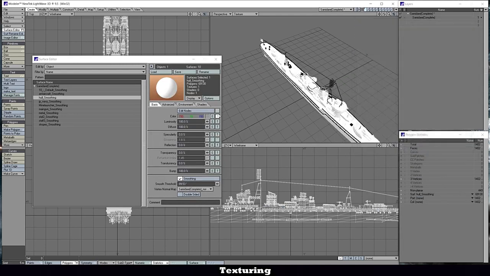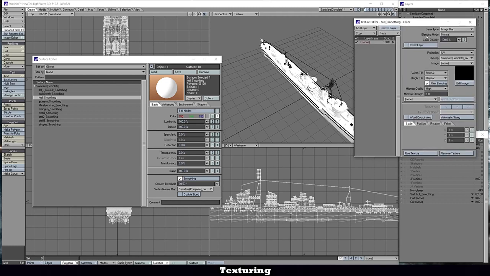So if you click on a T, it brings up this texture editor. Here you can actually assign your texture to the correct UV map. So for every one of these, make sure the projection says UV, and make sure the UV map right here is where you need to choose the correct UV map. I only have one object, so I only have one UV map, so that makes it simple for me. If you have more than one UV map, you need to make sure you're using the correct UV map.